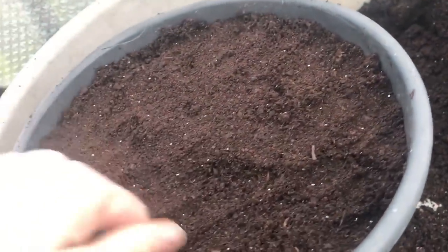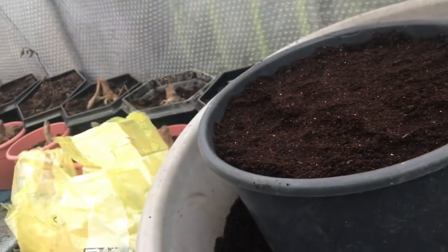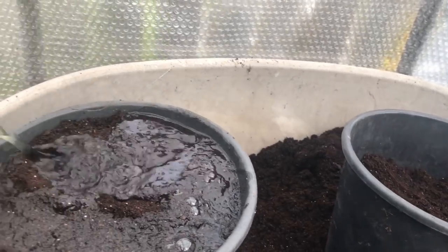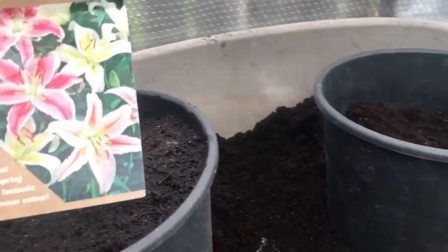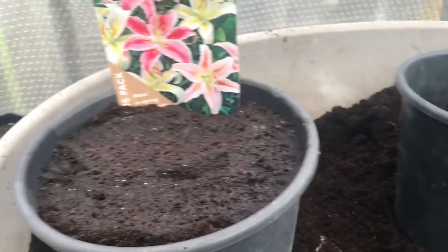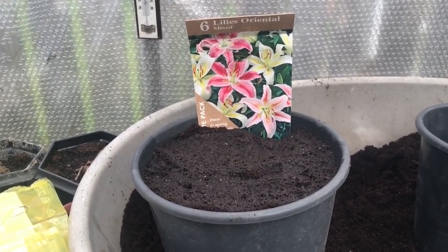Put that in. Put the water in there. Nope, no water in there. Get that up. Just getting the water in. And that's one done. So the next thing I'm going to do is I'm going to mark it. I'll just take a picture here. There we go. Right, so that's that marked.